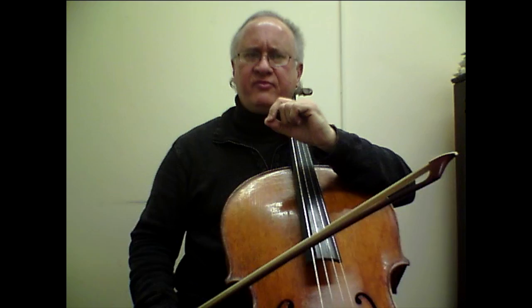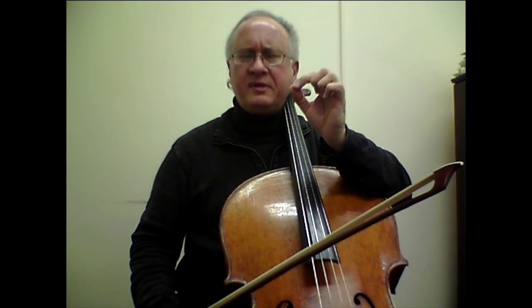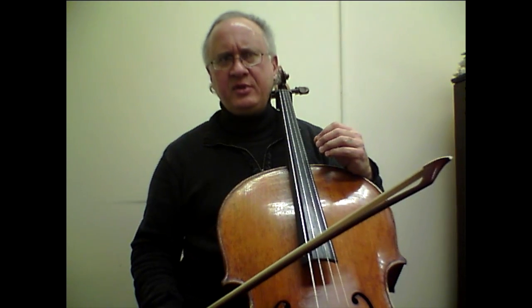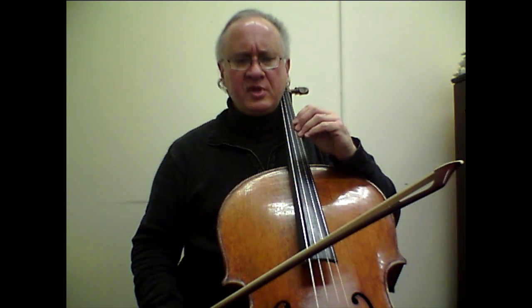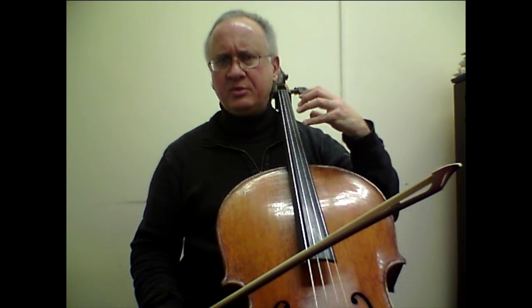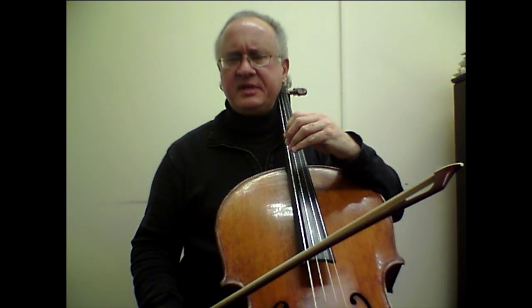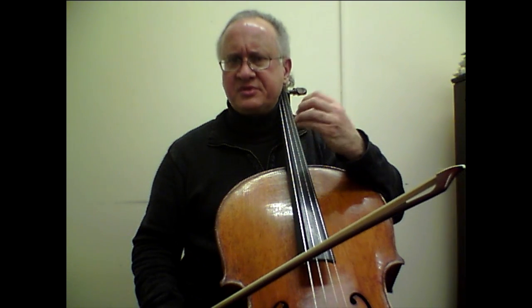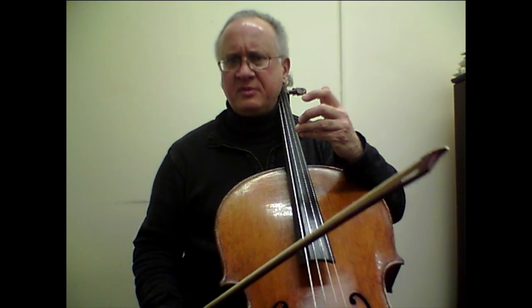Bar 17 provides another glimpse of what Popper does in many of his etudes. That is, we can use certain passages to develop a more beautiful expressive intonation by slightly lowering the flats, slightly raising the sharps, and that kind of intonation can be used successfully in any of the cello solo repertoire.